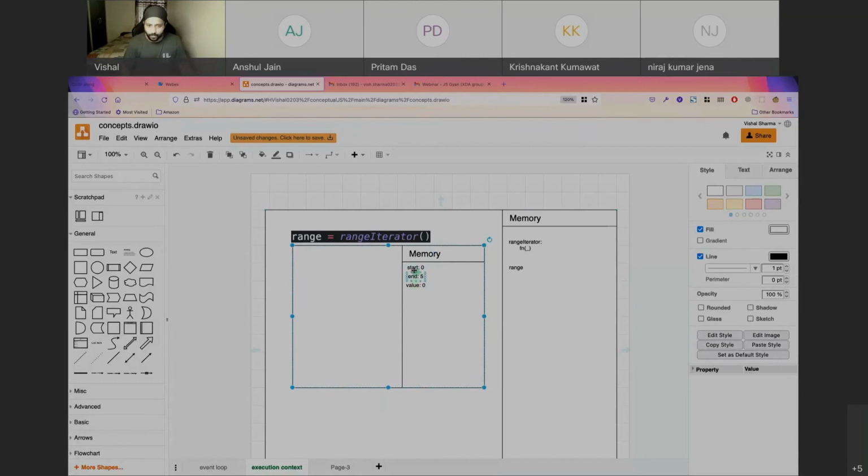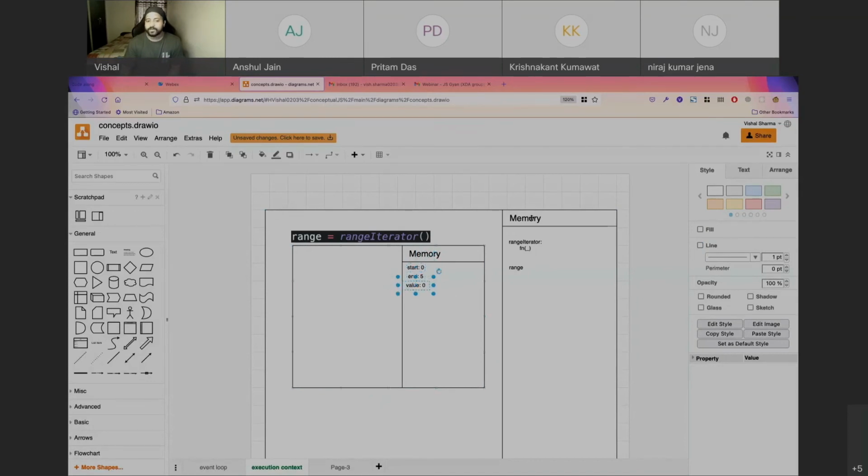Garbage collection will check the references of the data in the memory. If the data has 0 references, it will clear out the space. If the data has references, it will not clear out the space.